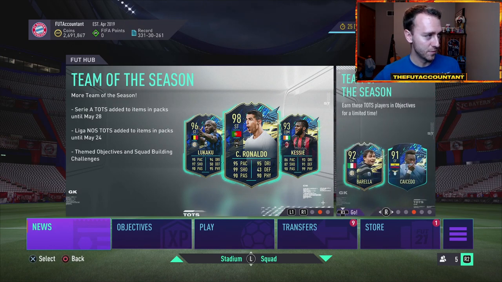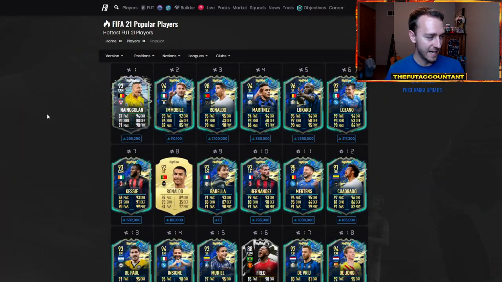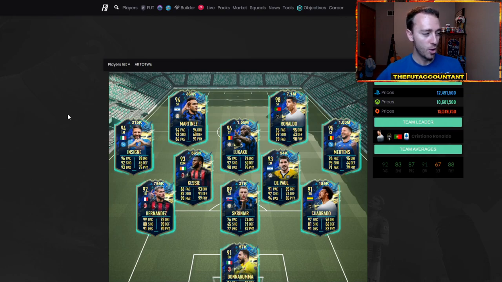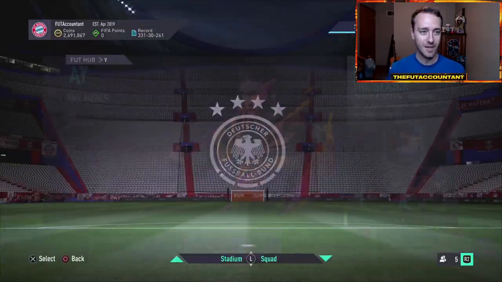But first things first, you guys remember the SBC that came out yesterday. It was that Immobile card, 94 rated, and with the upgrade packs, right? The upgrade packs, again, are going to be the storyline this week so far, because, of course, you have a chance to pack Ronaldo, right? Everybody's going to do their best to try to pack that Ronaldo this week.